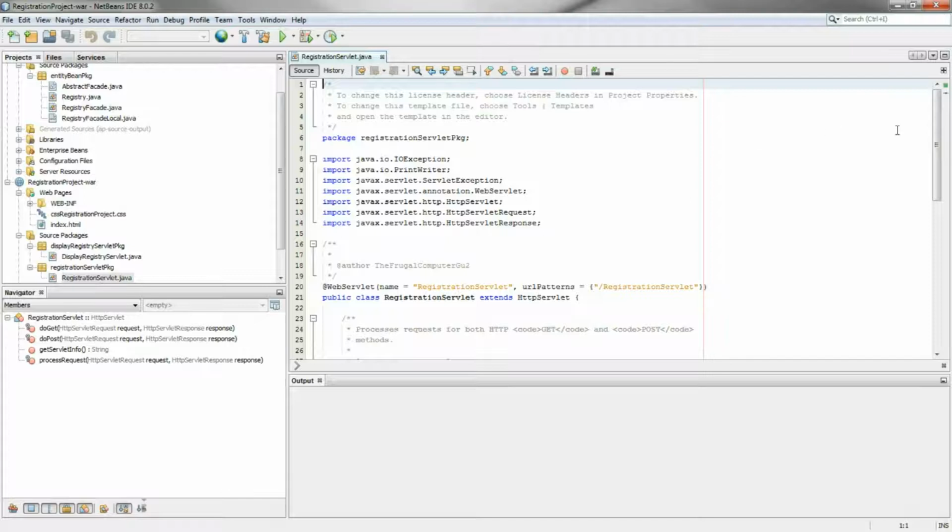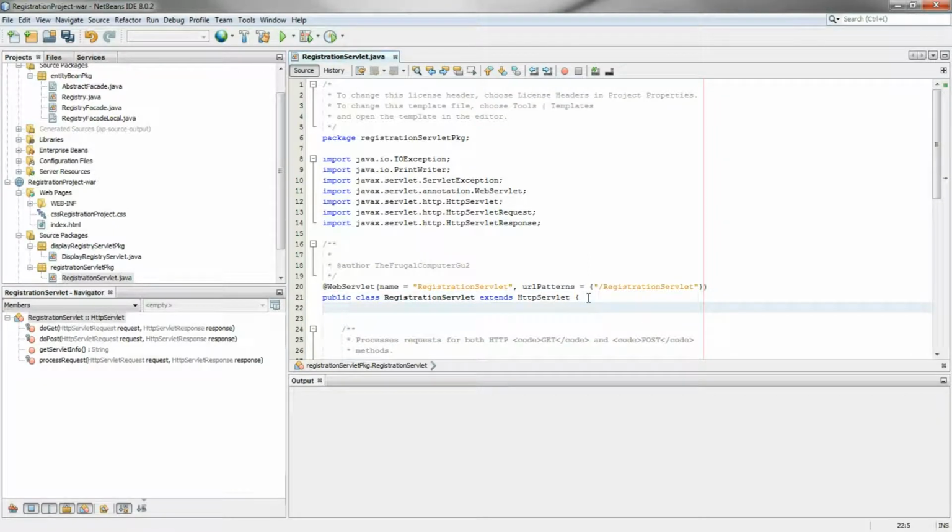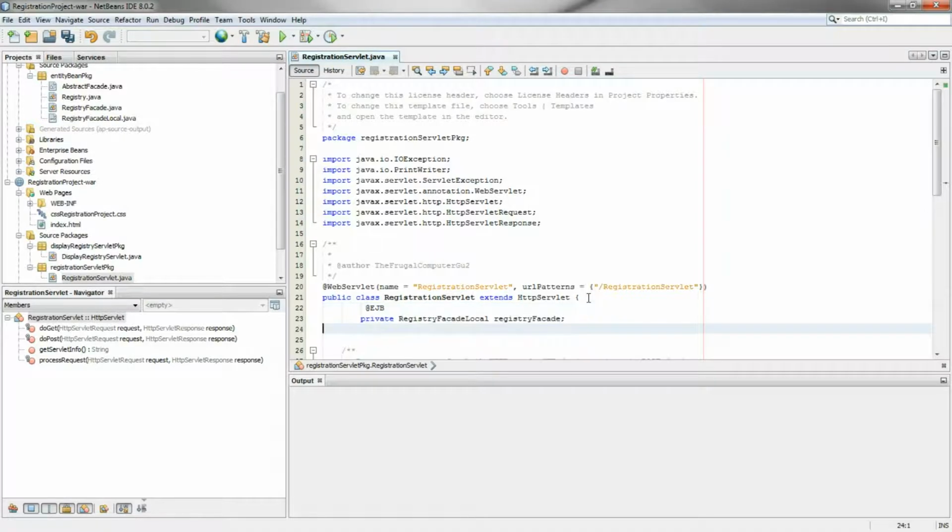And here's our servlet. We want this servlet to talk to our enterprise Java beans. In the previous servlet, to do that, we needed to add in some lines here after the public class. We're going to do the same thing here. We're entering in EJB, and the RegistrationFacadeLocal is one of our entity beans, as well as our RegistryFacade.